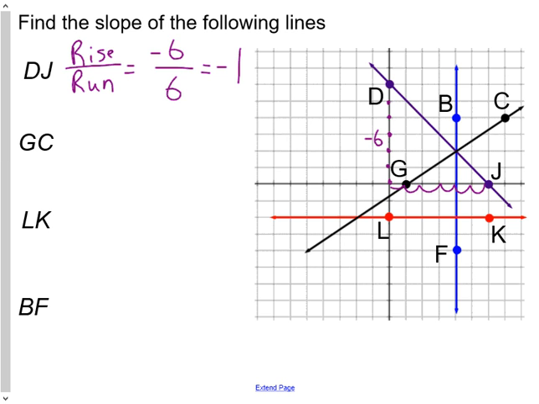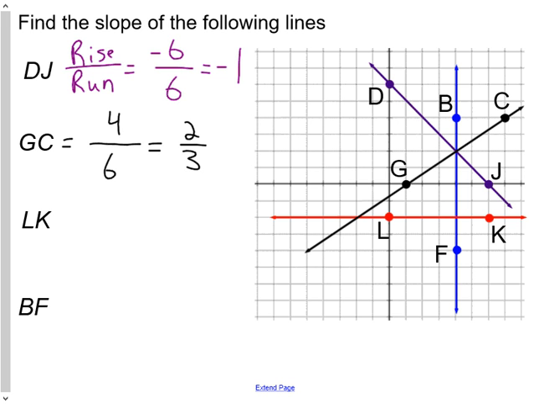Moving next, we've got GC, which is our line in black. And again, we've got the same idea where it's just easier to count here. So counting, this time we'll go left to right first. So this will be the bottom number for our run. We're now 1, 2, 3, 4, 5, 6. So again, over 6. This time we're going up 1, 2, 3, 4. And so we've got a fraction there. Always simplify your fractions, right? They both have a 2 in them, so that equals 2/3. Slope is positive, and it makes sense because we are going up as we go to the right.